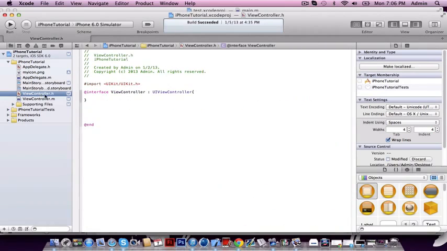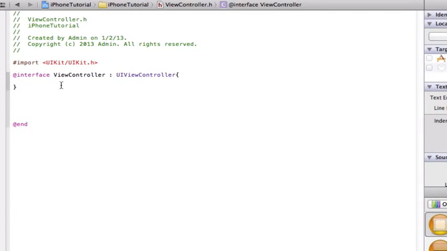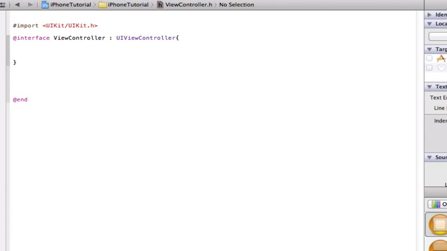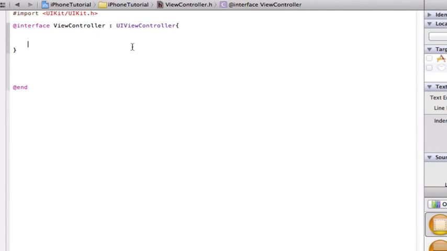The first one is the .h, the header. Let me delete the comments. The interface is basically what we are going to be changing on the screen, and what we are going to have on the screen. We're going to have a button, and we're also going to have a label.